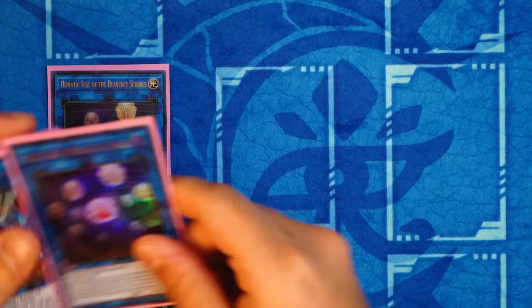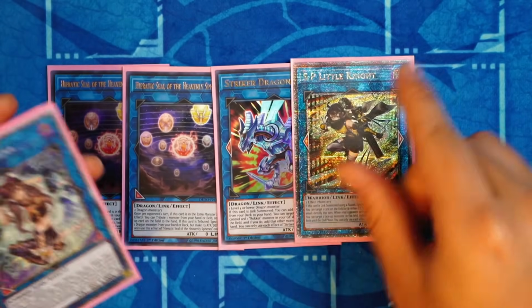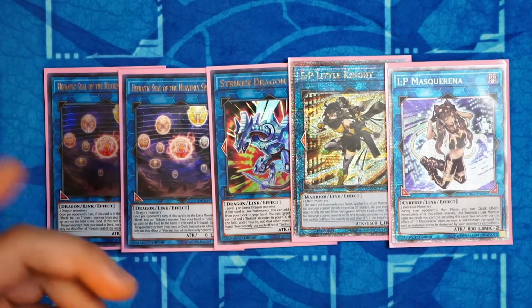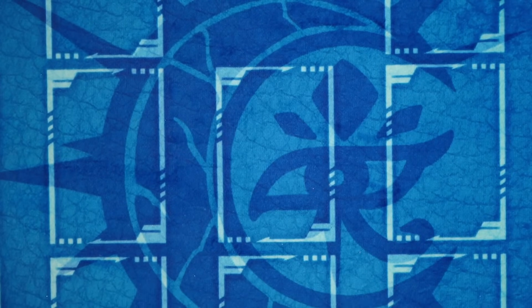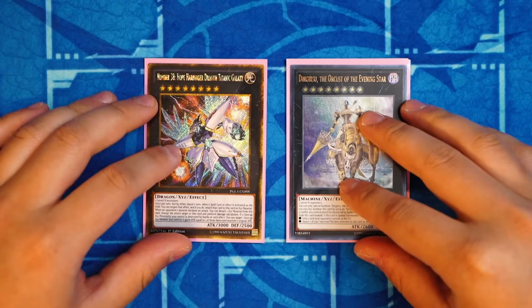Next, Hermetic Seals, the Striker Dragon, obviously for the 1-card Seals, SP, and the IP. It's like restanding. Hermetic Seal is my favorite card. This card is just so strong. And last but not least, you're playing the number 38, and also one Dingirsu.